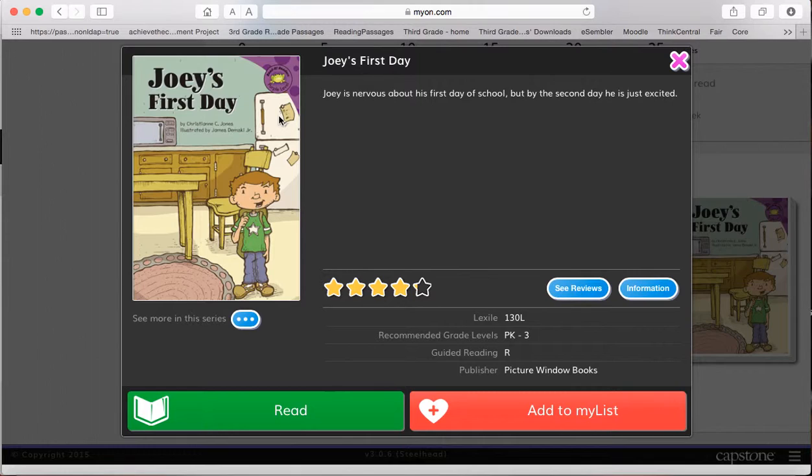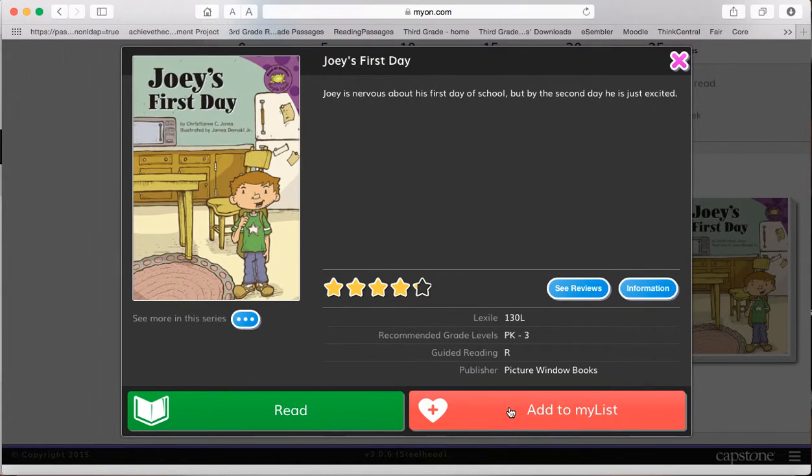Now, as you can see, this isn't a 5th grade level book, but this will do for me to show you how it works. So it gives you a little description. You can see some reviews on how well people liked the book down here. 5 would be 5 stars. Yellow would mean they really liked the book. If you only had 1 or 2, it wasn't a great book for them. But that doesn't mean it's not going to be a great book for you.